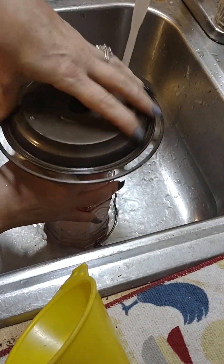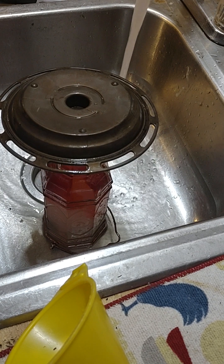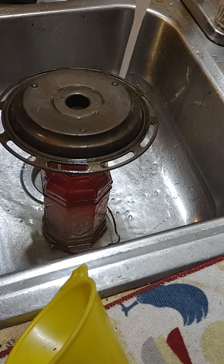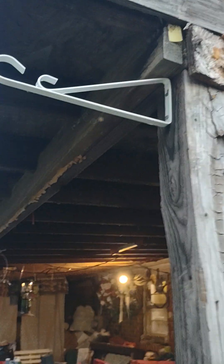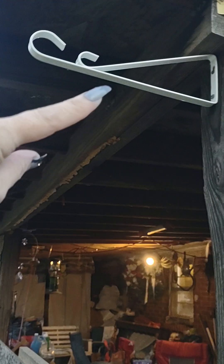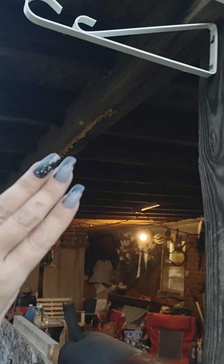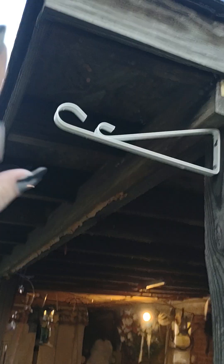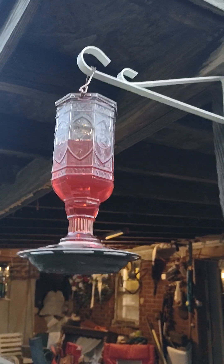Here is my lid, so we're going to get that on there. Now I'm going to take this outside and hang it up, and hopefully my birds will be back feeding on it in no time. Just off the corner of our back porch I have installed this hook — it's actually strong enough to hold plants. I bought these because I wanted it to be super strong, and it is underneath the awning of the porch just enough to keep the feeder out of the weather. And there y'all go — that's what it looks like all hung up.